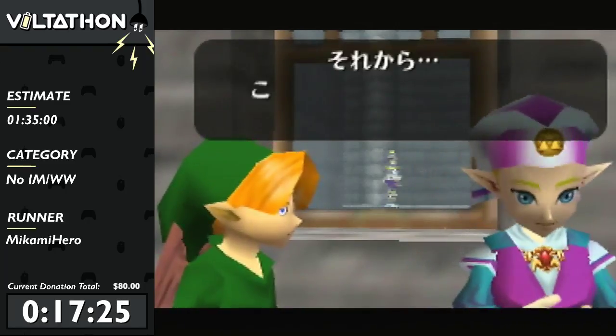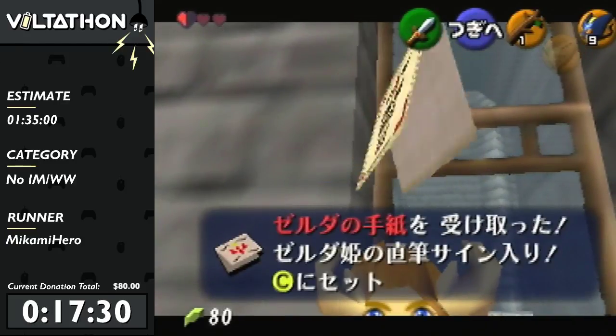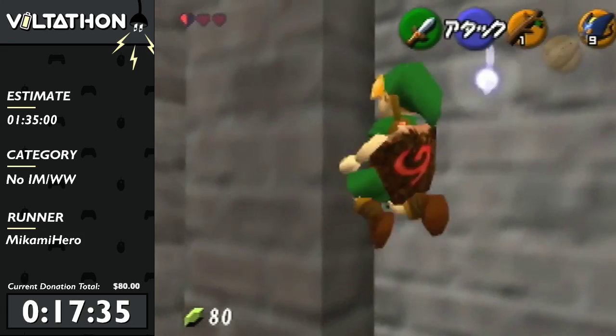So Zelda gives us her letter here, which isn't the reason why we came here. We actually came to learn Zelda's Lullaby. Now, normally what you do is you walk downwards and Impa will teach it to you, but we're gonna do this instead.